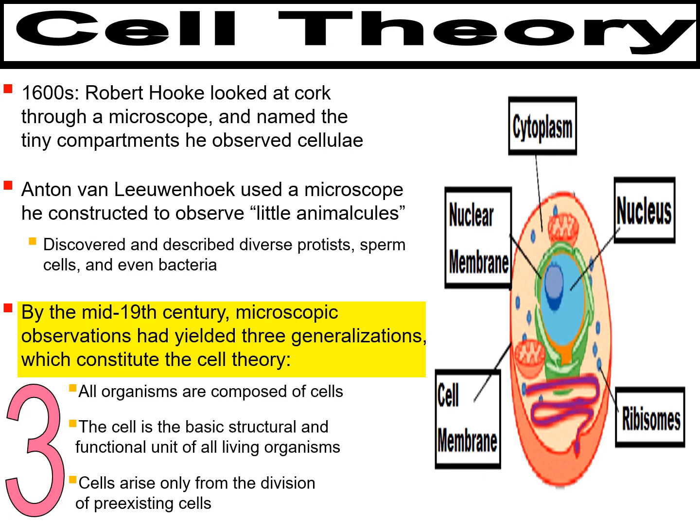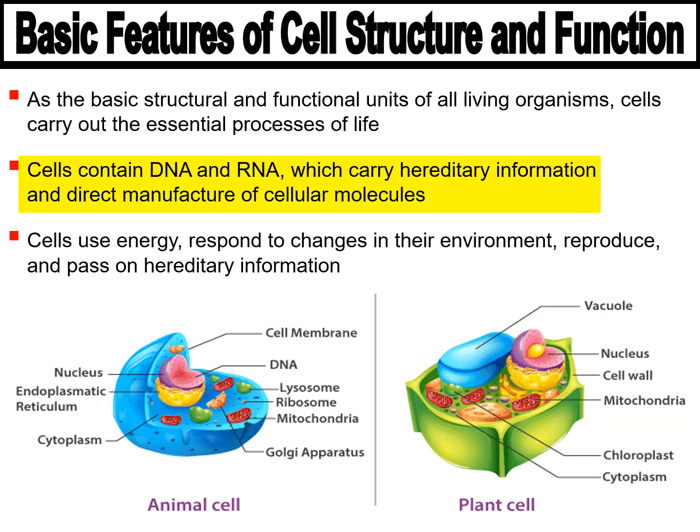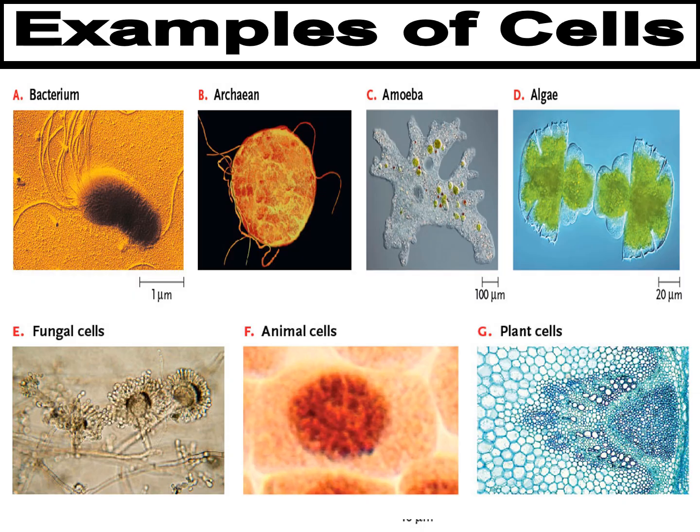The three tenets of the cell theory include the understanding that all living organisms are composed of cells, cells formed from pre-existing cells, and that cells represent the most basic level of life. Both animal cells and plant cells perform life-sustaining roles for biological beings. Cells also contain the four basic macromolecules, including both DNA and RNA, and produce and utilize ATP. This figure illustrates the diversity of cellular life on Earth.